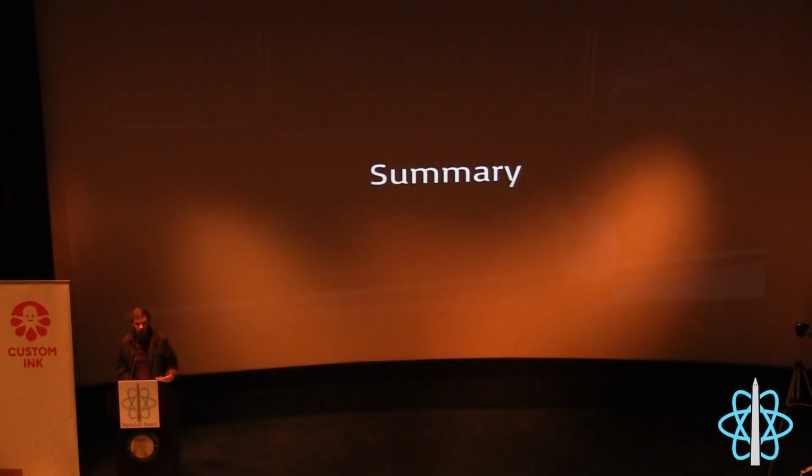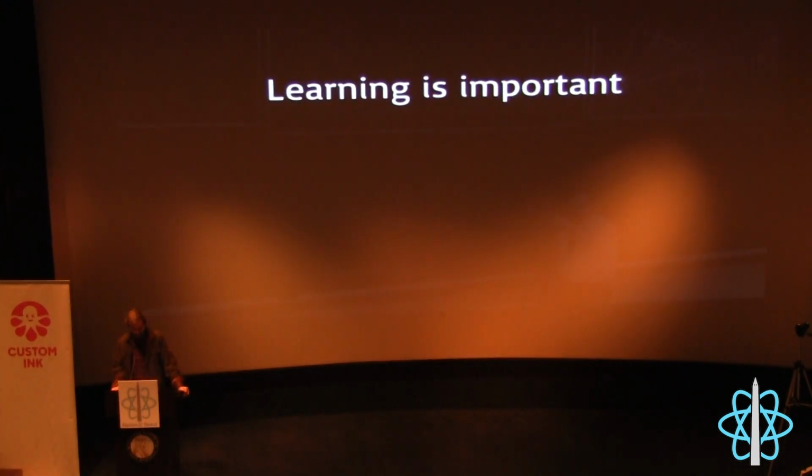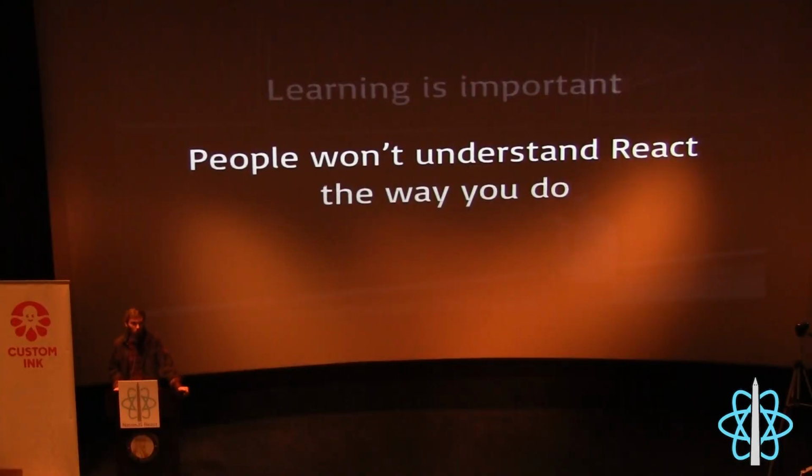So to summarize overall the things that I think are important about this, and hopefully the key takeaways for you. Firstly, learning is important. We really need good teachers, now more than ever, as we have a growing number of people who are learning React and front-end in general. We need people who are able to teach and explain well. So it's extremely important.